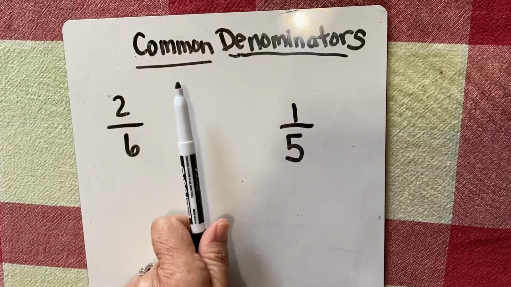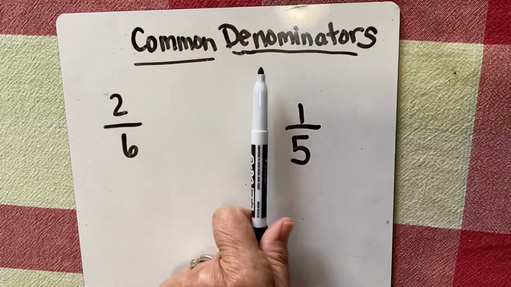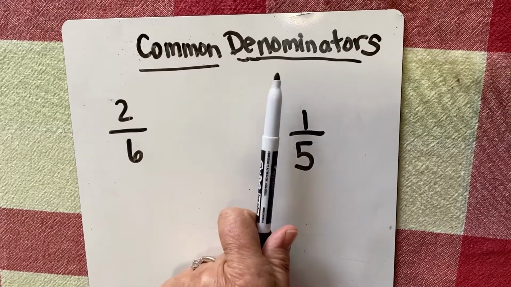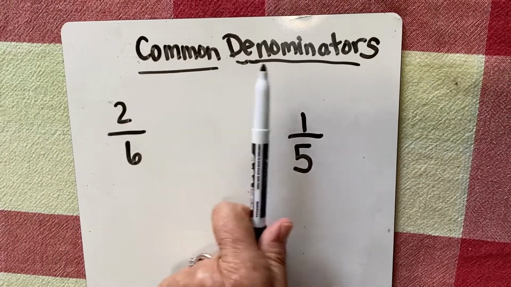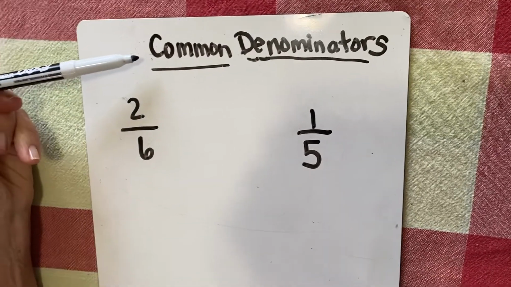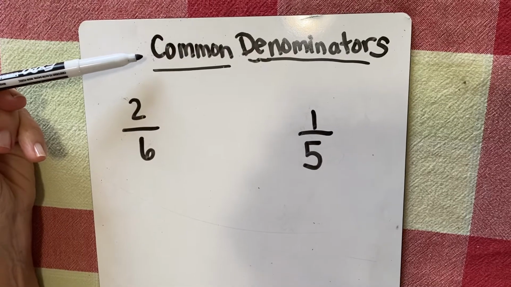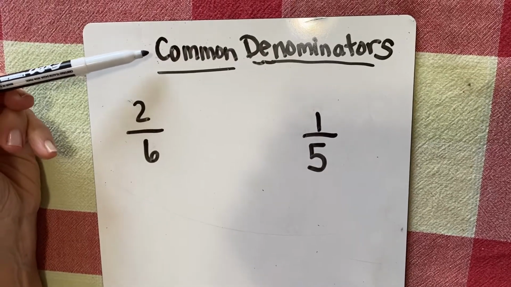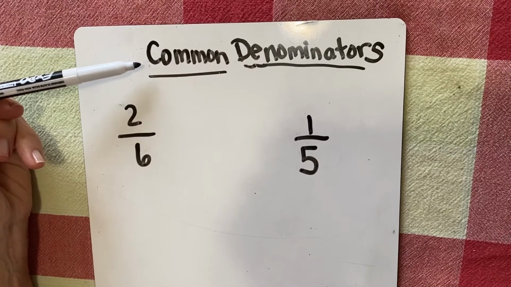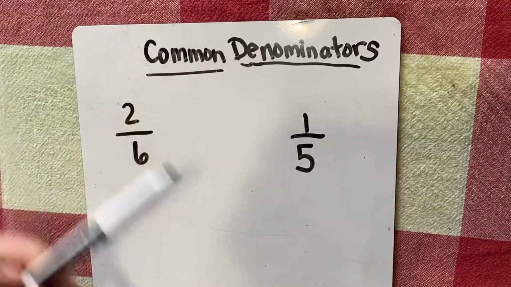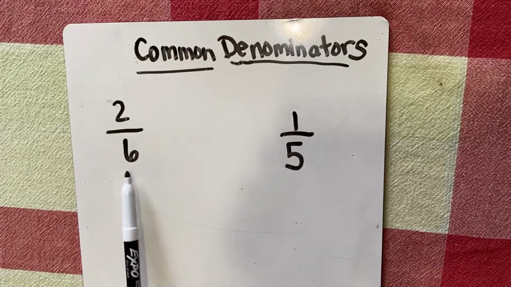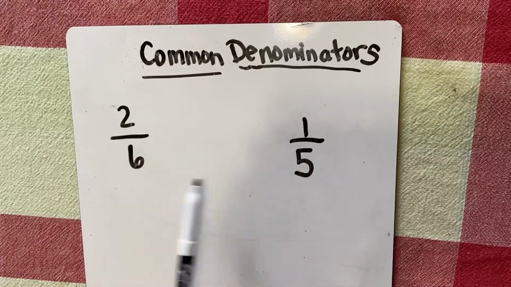Boys and girls, today we're going to talk about common denominators. Common denominators. So let's stop for a second and think, what do those two words mean? When we find something in common, it means something that is the same, right? Like you and your brother, you both like peanut butter and jelly sandwiches. You have that in common. That's the same. And then denominators, we already know, is the bottom number of a fraction. The bottom number of a fraction.